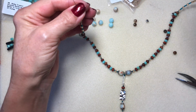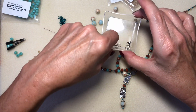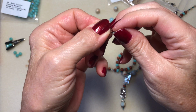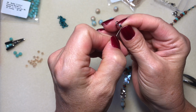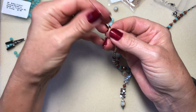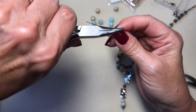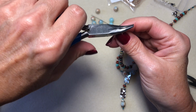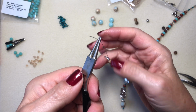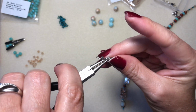Okay, so I'm going to start on this side, closing this up. So I have my crimp cover and my crimp bead. So my crimp cover, I open that up like that. Put that in. Put the crimp bead on. Now, I only go about 1.5 inches down on this side, maybe 2 inches. And then I take my bent chain nose pliers and I squeeze that really good. And that is so secure on there. And I take my round nose pliers and I feed it back up through.